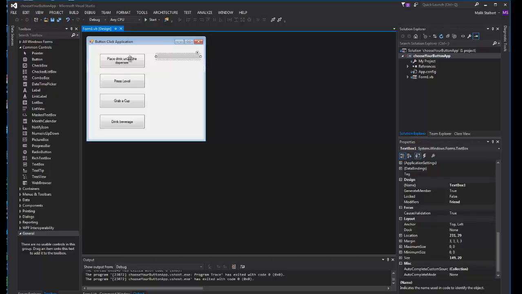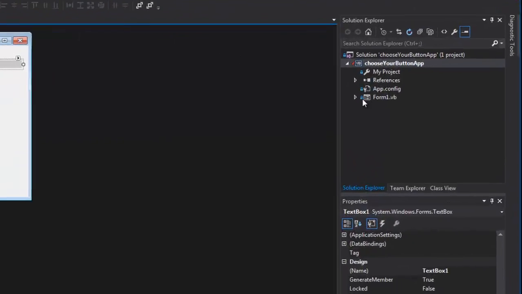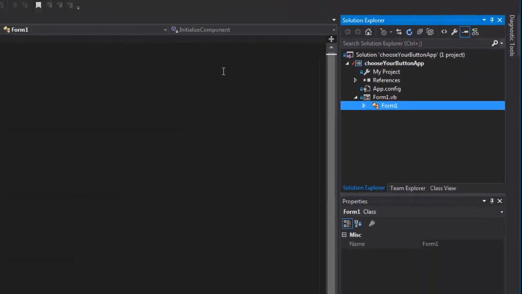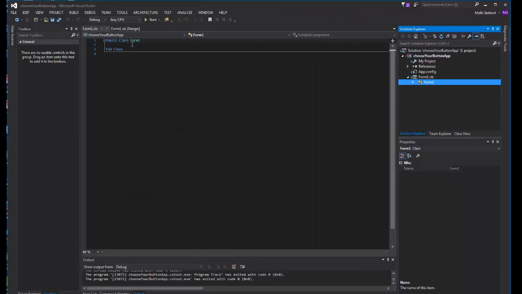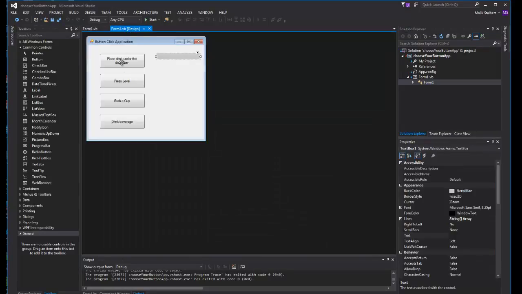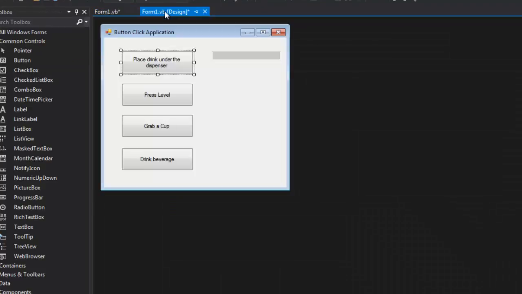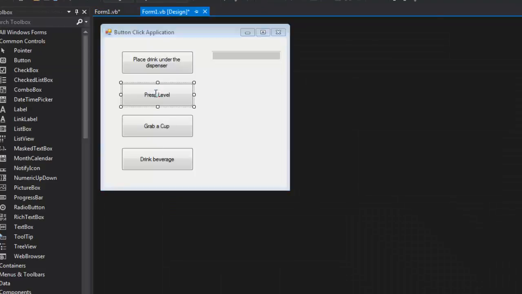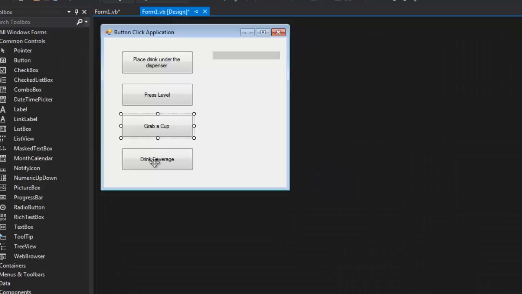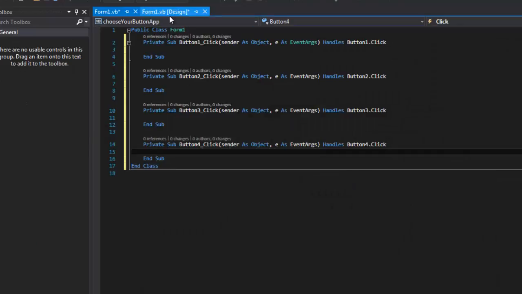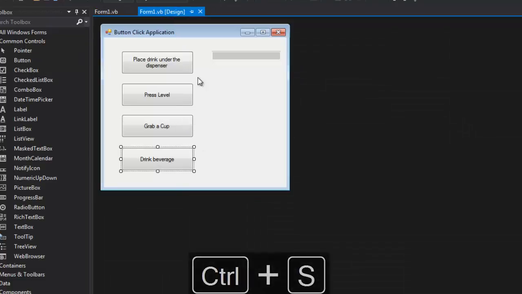So now what I want to be able to do is add code inside of here, and the easiest way to do that, because remember we talked before about the code behind, which is over here, instead of me manually typing it, I can go over here and say the code that I want to add up in here, I'm just going to double click that, and then I'm going to add the code that I want to be in button 1. Now what I can do is just double click all of these to add all the button codes at once, so that way I'm not going back and forth adding that information.